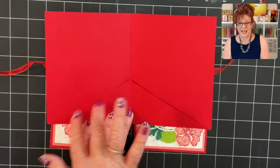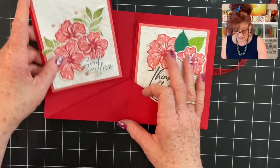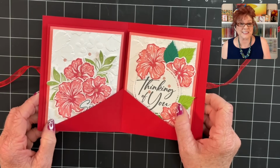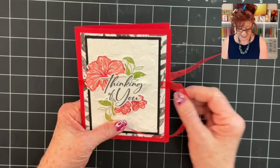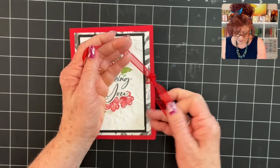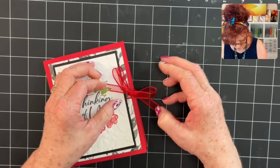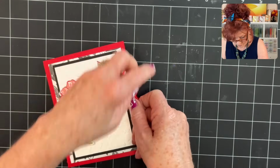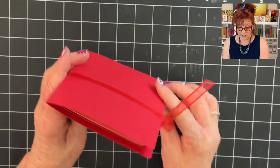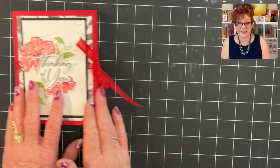Now, this doesn't have the jazzed up part on the inside. We kept it simple. You add your cards. You can give this as a gift. Look at this. And then you just tie your bow back. And look at this. The cards stay perfectly. It is a perfect keepsake. Now let's look at the other one.